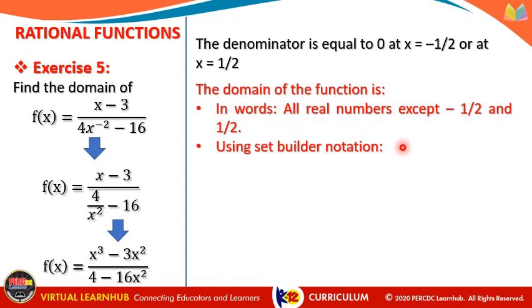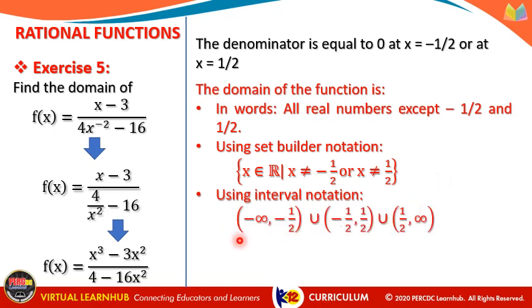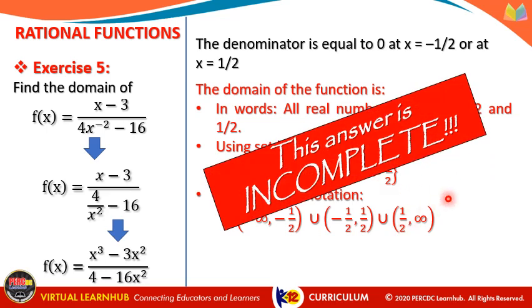In terms of set builder notation, we will have this. So x is a real number such that x is not equal to negative 1/2 or x is not equal to positive 1/2. Using interval notation, we should get this one. Okay. Ito na ba yung sagot? Actually, no. If this is your answer, it is actually incomplete.